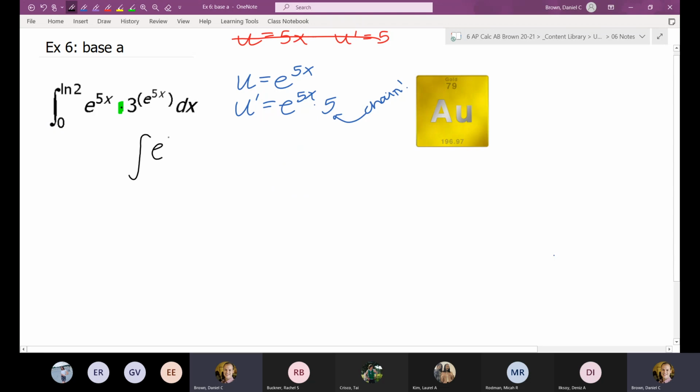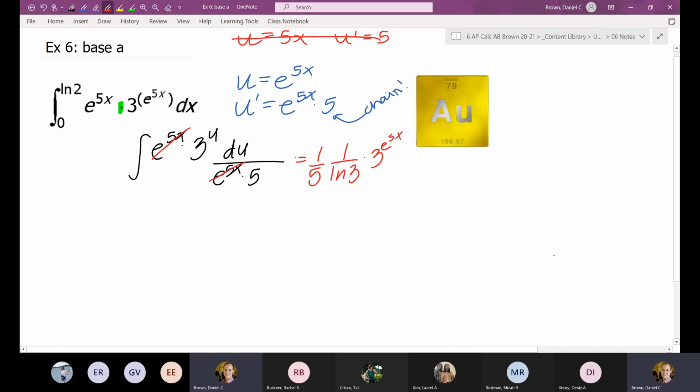So I have the integral of e to the 5x times 3 to the u. dx is du over u prime. Looks good. That e to the 5x is going to cancel out. We no longer have that product, which is what we didn't want. And then when I go to integrate this, I'm going to just jump to the rule. So we had a 5 in the denominator. This is the natural log of 3 in the denominator times e to the u, and e to the u was e to the 5x.